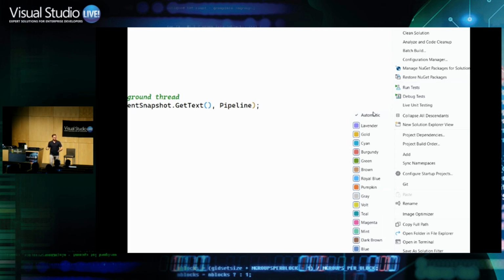But if it's one that loads up with Visual Studio as it starts up, or it's set to automatically load when a solution is being loaded, that always happens asynchronously and in the background, and it waits till after the solution has loaded. So no extension is initialized before the solution has loaded, and you're now in a state where you can start clicking around.